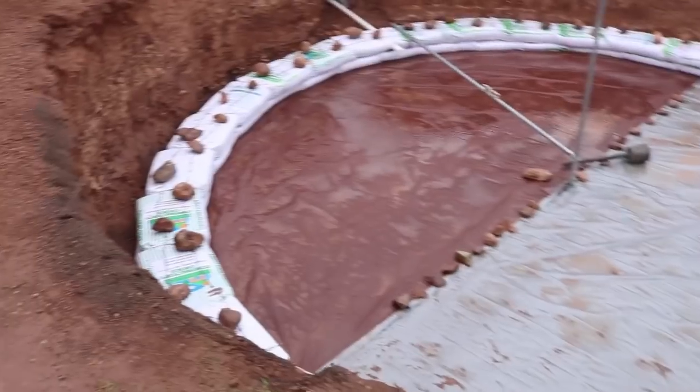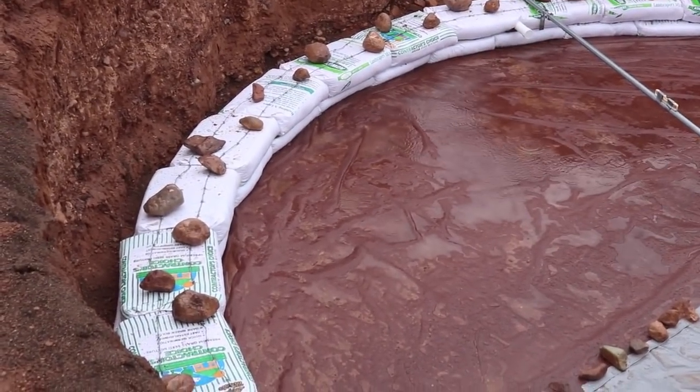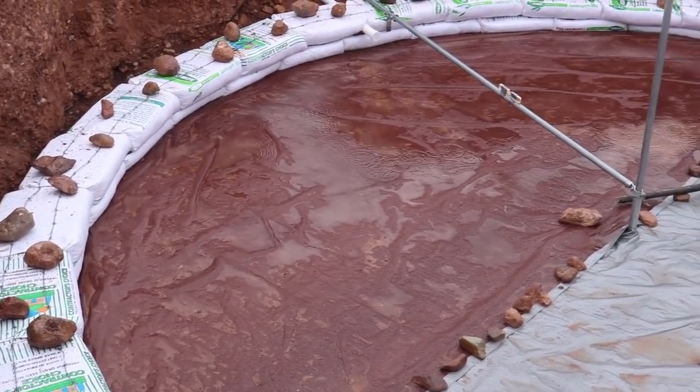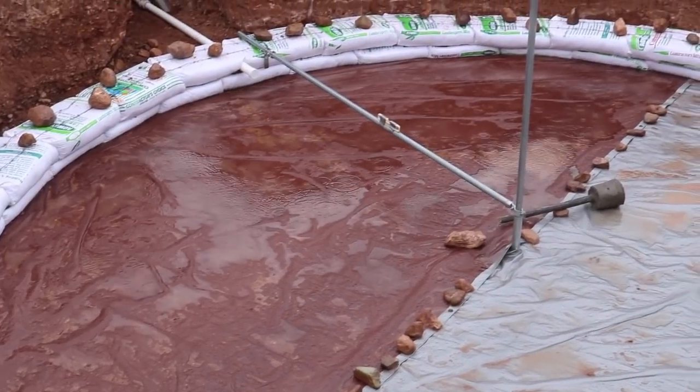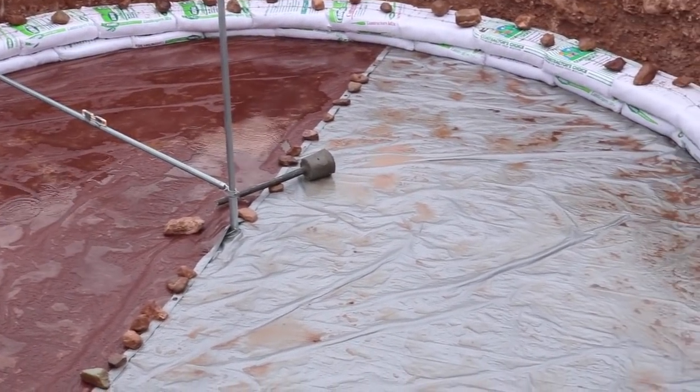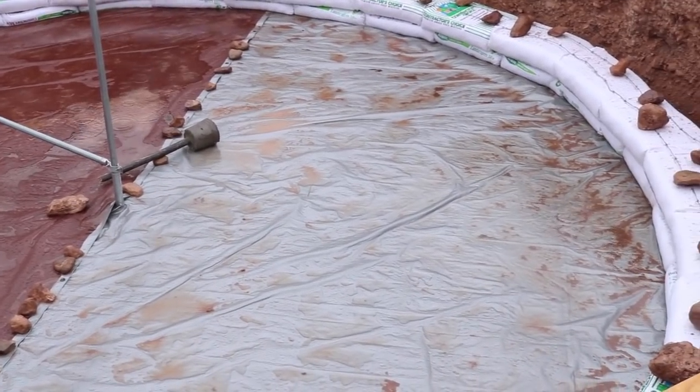I'm concerned about the bottom of the cistern. We got the 2 courses down. We got that tarp down. I'm afraid it's going to end up looking like a pool. Yeah, there's definitely a lot of water collecting at the bottom of there. I hope we'll be able to work down there soon after the rains, but we'll see. Hopefully the bags hold up. More than likely they're gonna get kind of soft, so I don't know if we'll be able to start laying bags right on there or if we're gonna have to wait a little bit. We'll see how it goes.